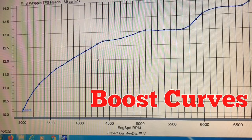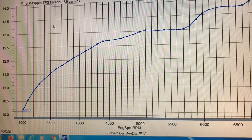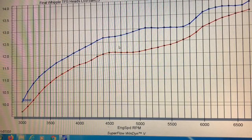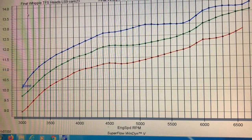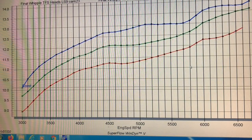Now let's take a look at what happened to the boost curve with each of these cams. With the LS9 cam, we had a peak of 13.9 PSI. After adding the LJMS cam, the boost dropped by as much as one full point in the 5000 RPM range, and dropped a little bit less at the top — a definite drop in boost but more power, which is kind of what we'd expect. When we added the NA cam, we saw an even bigger drop in boost — another full pound basically. Interestingly, even though it produced the least amount of boost, the NA cam didn't produce the most horsepower. It did produce the most mid-range torque in the 5000 RPM and below range, but certainly didn't produce the highest peak power.